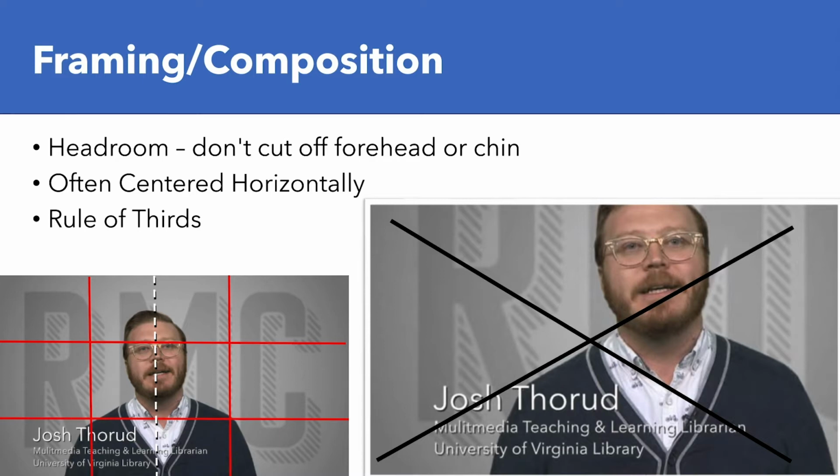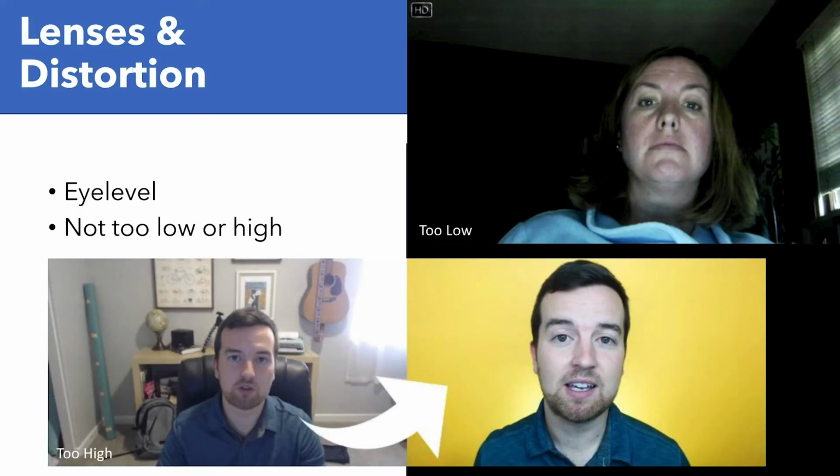Over on the right, you can see a bad example, cutting off on the forehead and framed just off center so it feels awkward. So when you're framing, think about what angle on the subject would be most pleasing. Too low, from underneath, isn't very flattering. Too high isn't very flattering either. It tends to have the best effect if it is eye level and kind of straight on.